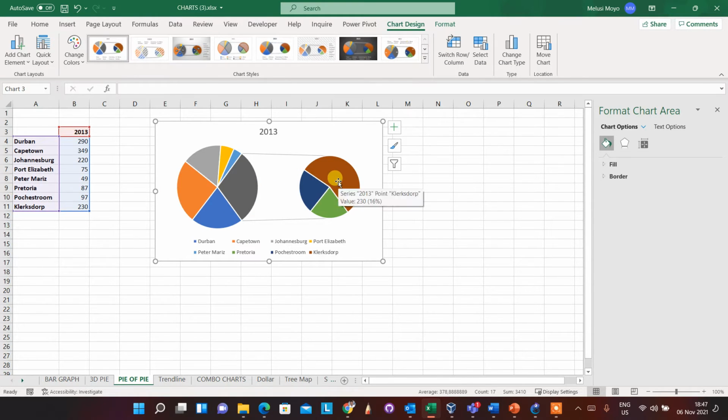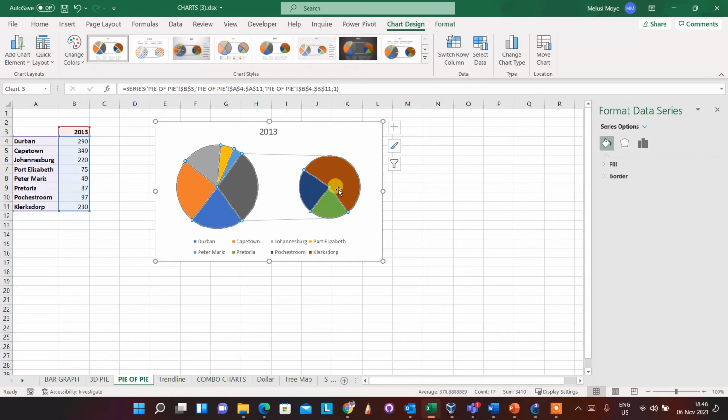So what's happening here is that Excel by default plots these series by position, right? It splits them by position. Just because Clickstop is the last one there, it goes to the second pie chart. So it split these data based on the position that they are in. I would like to move this one and put it on my first chart.